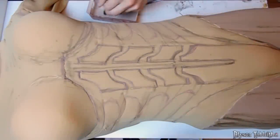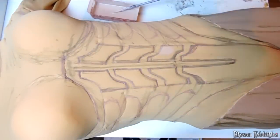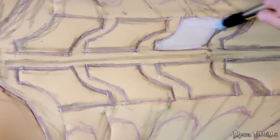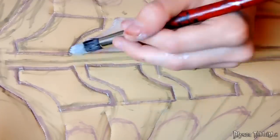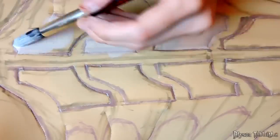Next, I get straight into the painting process. I start with the lighter colors and go over any area that needs to be lightened. I do water down the paint a bit so it goes farther and doesn't dry as stiff. I am using a cheap acrylic matte craft paint — this is the same thing I use for the wigs. You can find it at most craft stores for very cheap, but I usually get it at Walmart for a dollar.